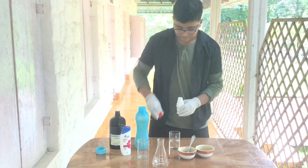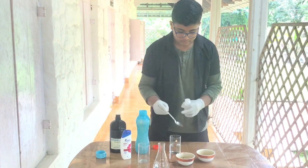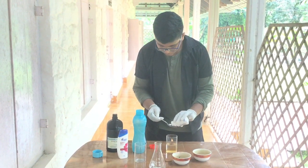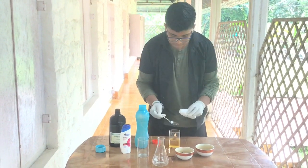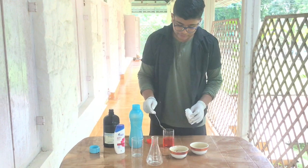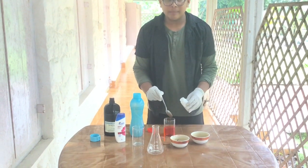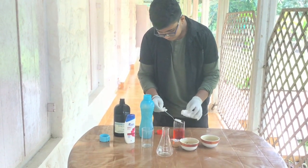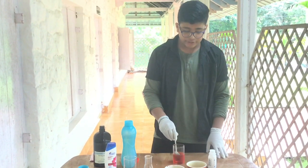Now our potassium iodide. Let's take a spoon. It's just like salt, though it is not. Some more. Guys, that's the food color, because I used the spoon which was in the food color. Let's take some more. It should be a nice solution, no lumps in between. Keep adding the potassium iodide till it stops dissolving, so that it becomes a concentrated potassium iodide solution.